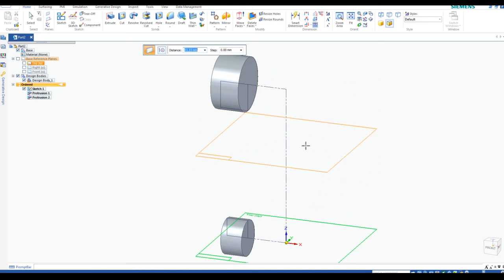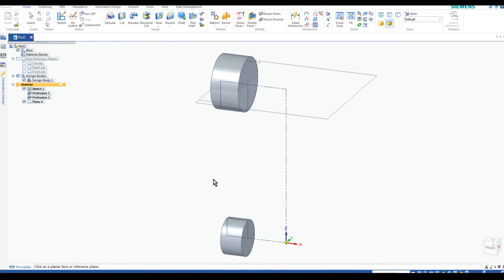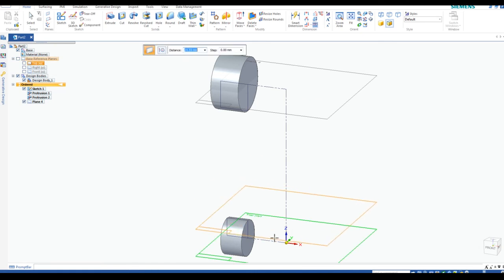So I'm going to click on the top plane. And as I do that, as you can see, I can move it. So what I'm going to do is attach this to the end of that vertical line. I'm just going to click on it once, and it creates my plane right there. Okay, I'm going to do the exact same thing on the bottom here. So I'm going to create another parallel plane. Once again, it's the top that we want. We can move it, and then we're going to select the endpoint.